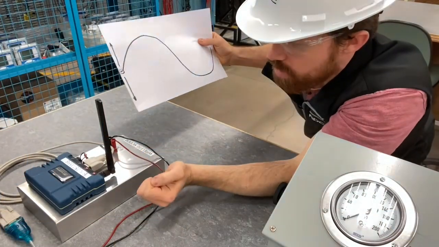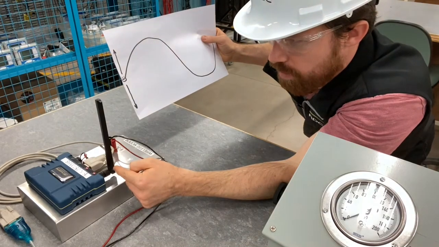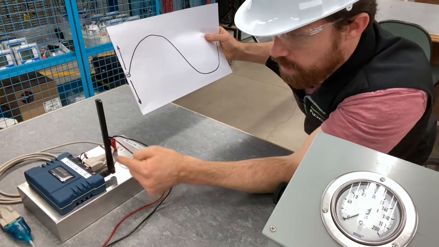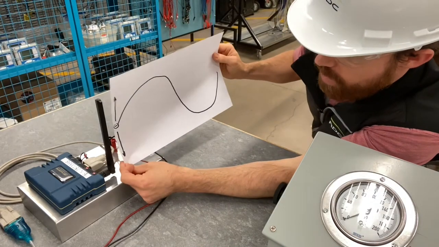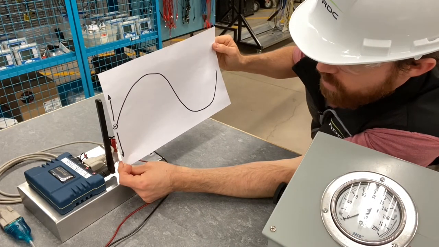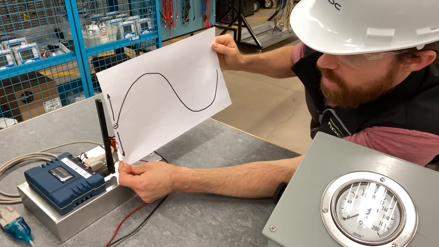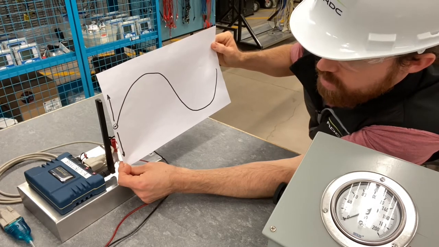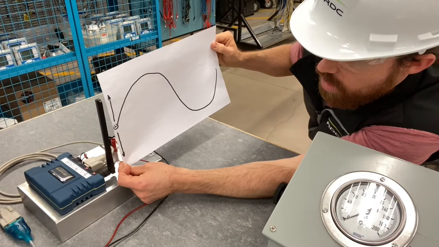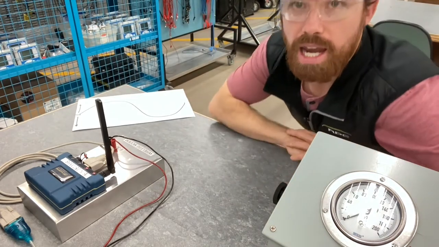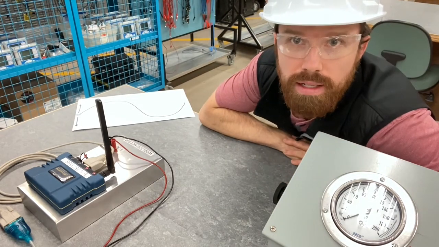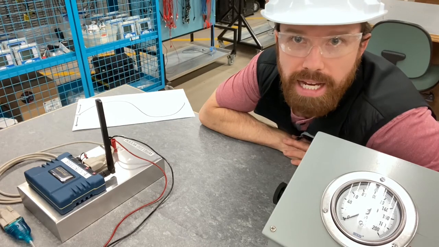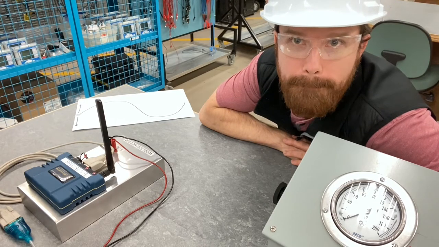The way this radio modem works is it pulses electrons, charged particles up and down the antenna here and produces this transverse wave, electromagnetic wave that's given off. The frequency that this radio transmits on is anywhere from 902 to 928 megahertz.